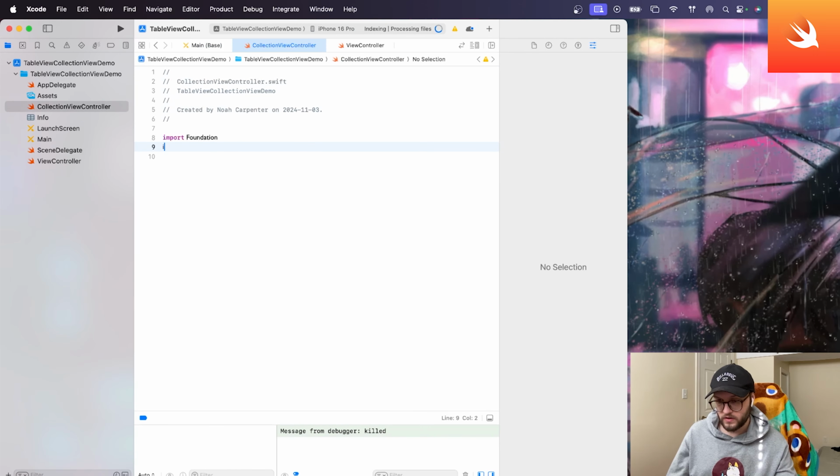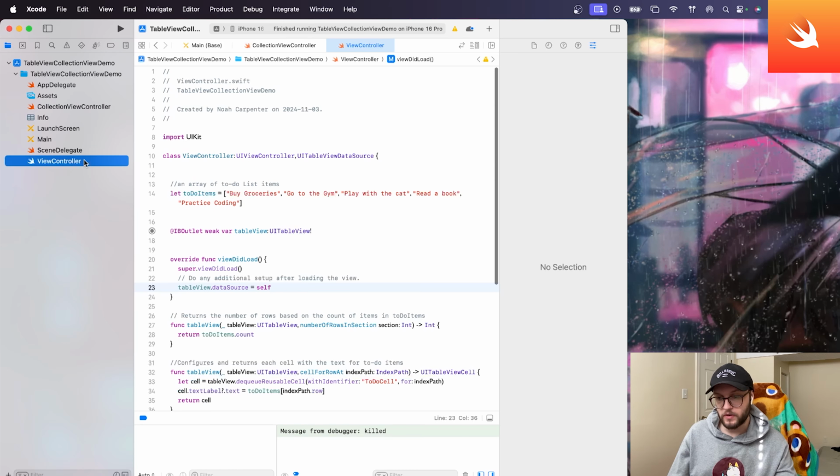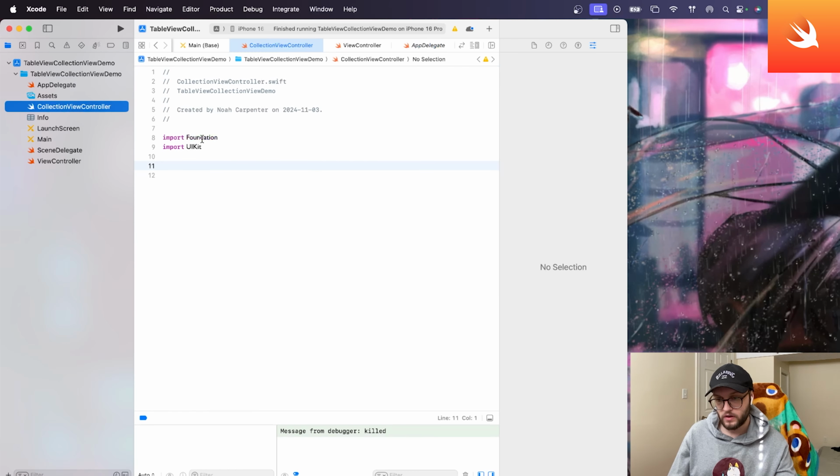And it should take us to this new Swift file. I'm going to import UIKit, and then we're going to set up our class. If you really want to work smarter, not harder, you can always draw your inspiration from the pre-made view controller here. Otherwise, let's go ahead and say class. We're going to call it collection view controller.